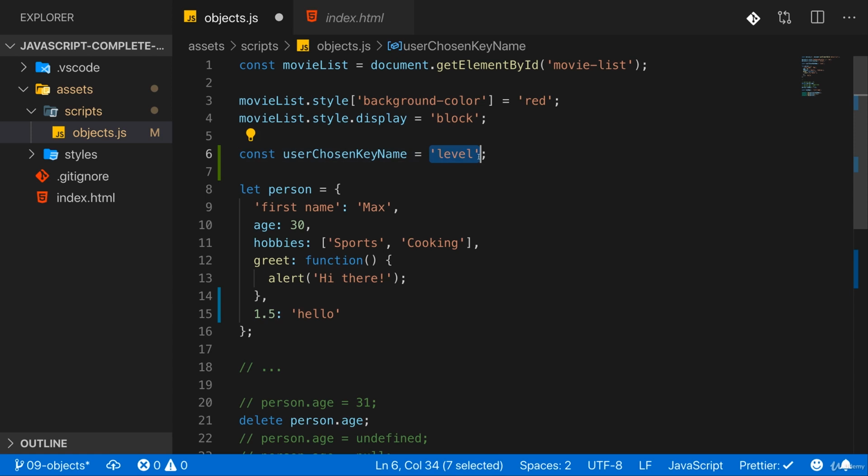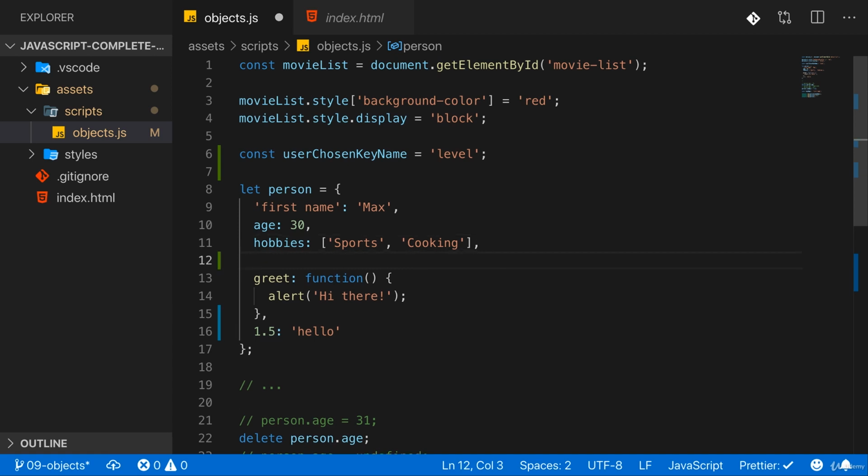But let's assume we got this from a dynamic input by the user, so we don't know it in advance, and now we want to add a property with that name to this object. Now, of course, you could think, well, I just add userChosenKeyName here and then store whichever value I got. The problem with that is this would add a property with the name userChosenKeyName, not with the value stored in the equally named variable.